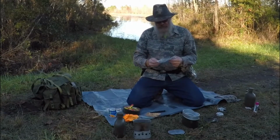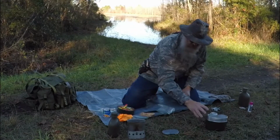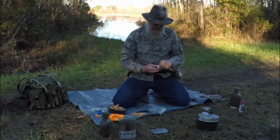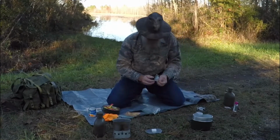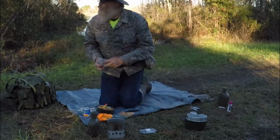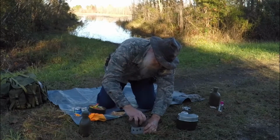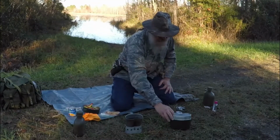Now for the coffee, I am going to be using a SBOT heat tab, and I'm going to lay it on that cover. That's a piece of pie pan, and I'm in theory using that so I don't burn the woods down. Makes a good base plate, right? Simply set that right there like that. We'll let that sit for a little bit because it's definitely going to take longer to do this than that.